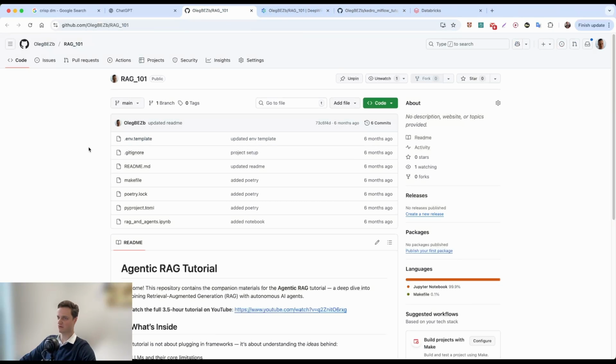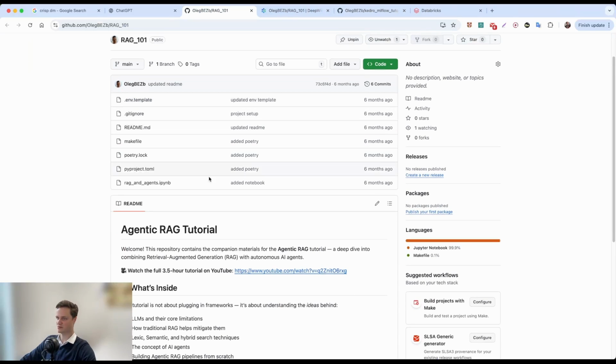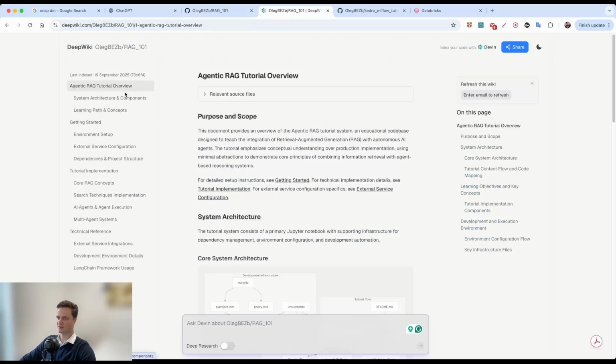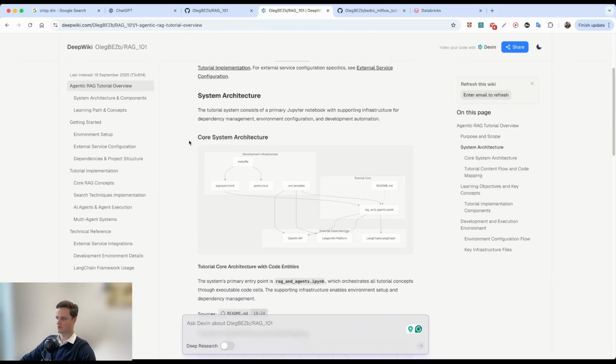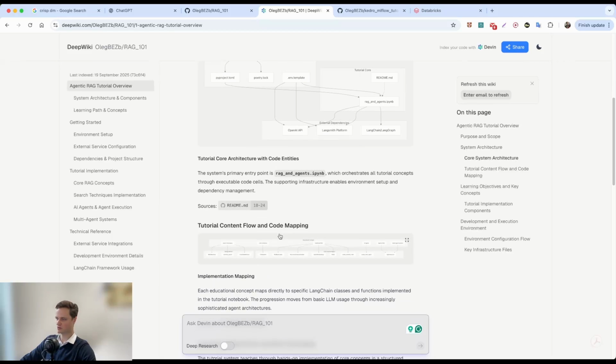There is a RAG repository with my tutorial on agentic RAG. It contains mainly a very long notebook with different techniques observed. Let's look at what DeepWiki decided to include in the documentation. There is a simple core architecture, which is not of much interest.